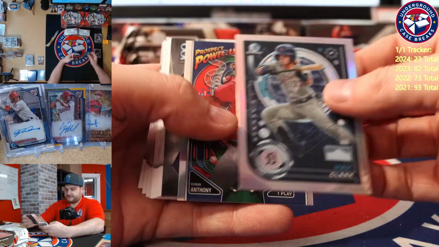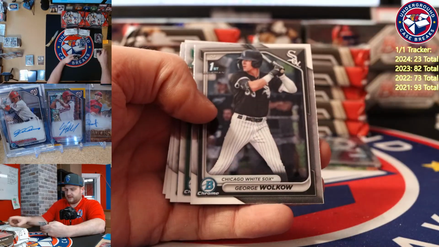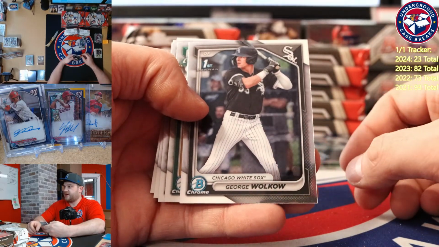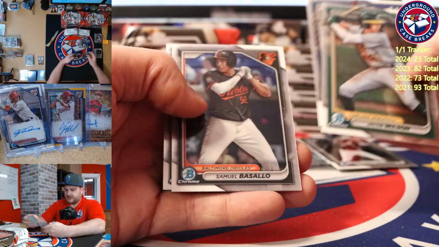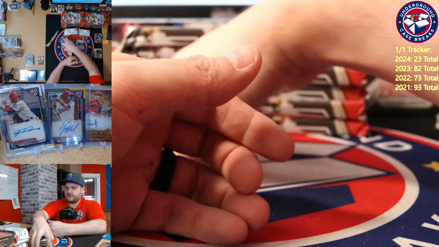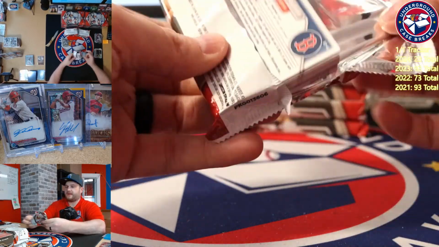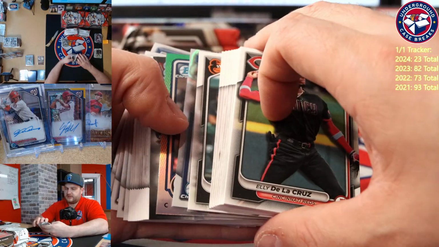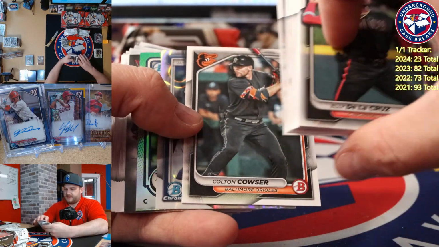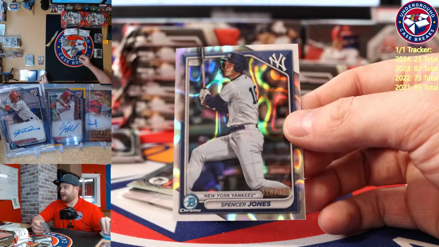Max Clark. Anthony Zach Veen. Walcott. I don't know if it's Co or Cow, but either way, he seems to be an intriguing prospect for sure. Max Clark auto. You want Bowman draft, Holmes? I mean, he might have an auto in here, but you want the Bowman draft one for sure. What do we have here? Lava Spencer Jones to 399.